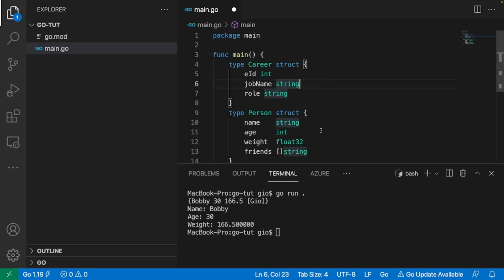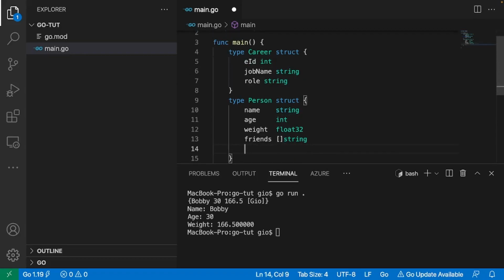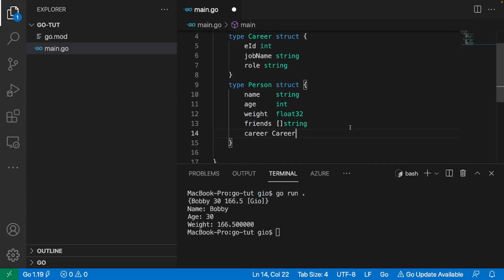Now, to embed this struct that we just defined into another struct, all we have to do is define it as a field in the entity. So all we got to do is put career, and we want it to be of type career, and that's it.